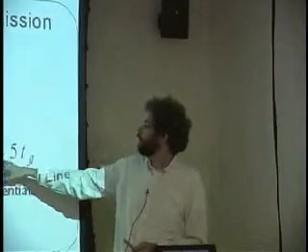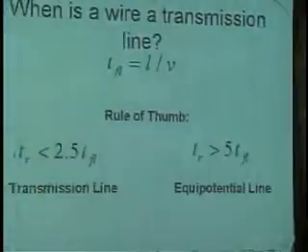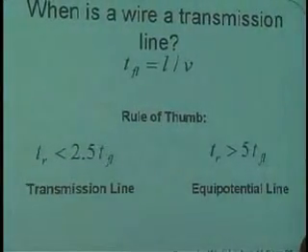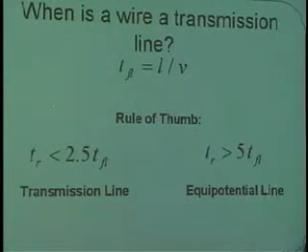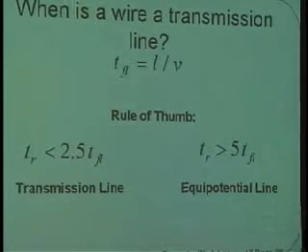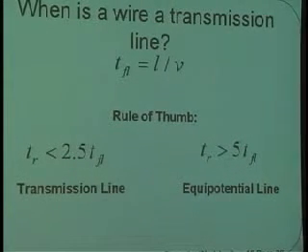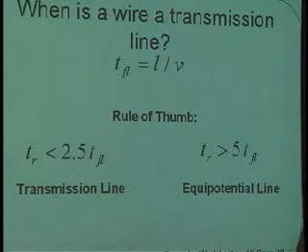On the other hand, if the rise time is more than 5 times the time of flight, in other words, you're going to go up so slowly that the wave will have a chance to go back and forth 5 times before it gets to you, then in general you do not need it. And this is very typical of computers built in the 1970s, and this is much more typical of systems that are built now.